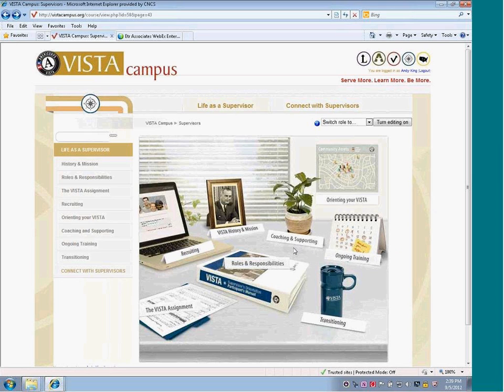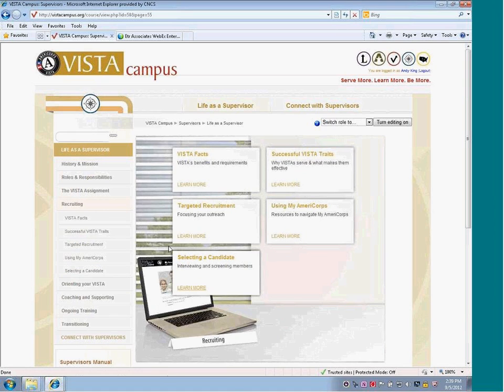One of the roles that probably you'll never get away from is the role of recruiting. And of course, recruiting for VISTA members has some similarities to recruiting other staff members, but in some ways it can be very different. VISTA has its own cycle of recruitment. The timeline can be very different, and the mechanisms and the means by which you may go about recruiting members can be very different from what you would do for a paid staff position.